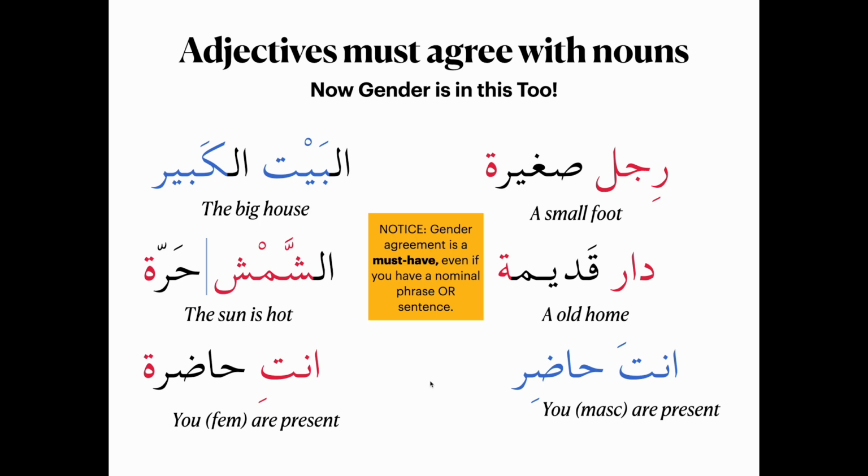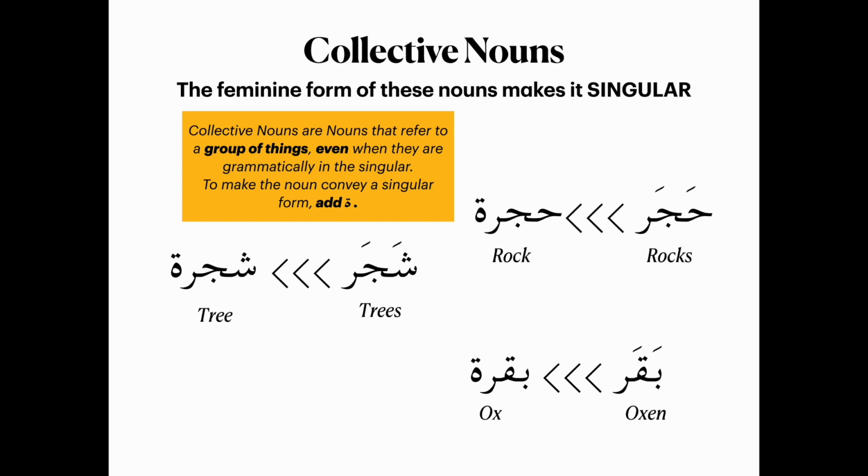All right. Before we wrap this up, I have one more mini application for feminine nouns, and that is collective nouns. Collective nouns are nouns that refer to a group of things. So in English, we have words like family, army. Those refer to entire groups of people. It's not one thing like a soldier to an army, but it refers to one entire thing, a group of things. So, if you want to refer to a singular thing in Arabic, you just make it feminine. The feminine form of these collective nouns makes it singular, regardless.